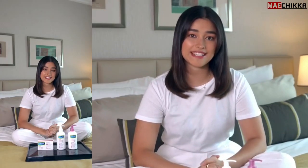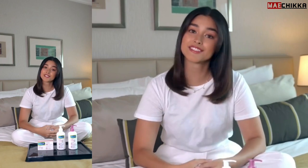The reason why I like using these products from Cetaphil Bright Healthy Radiance is because they have what they call Gentle Bright Technology. It's formulated with niacinamide and C-daffodil, which are two important ingredients that help gently brighten uneven skin tone. As all of you may have noticed, I really enjoy my time outdoors — I like going for hikes, I like swimming at the beach — so it's really easy for my skin to have uneven skin tone. Good thing I have Cetaphil Bright Healthy Radiance. With just four weeks of consistent use, I was able to even out my skin tone, especially on my arms and my legs.